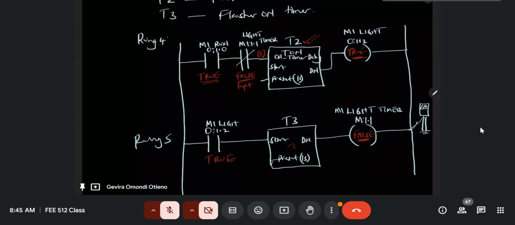Now, when T3 is activated, please follow the sequence keenly. While T3 is being activated, of course it starts timing. Then after the delay, it provides a logic 1, or a logic true, on the done bit.